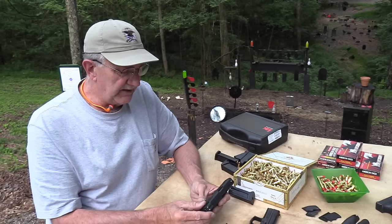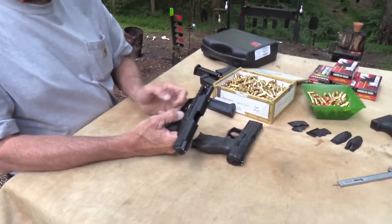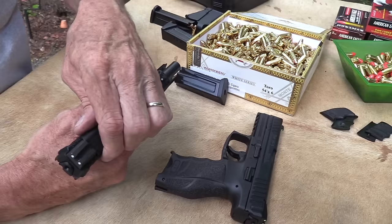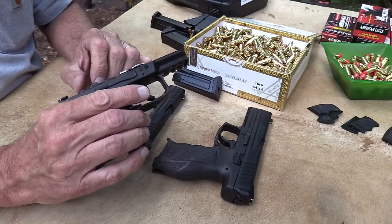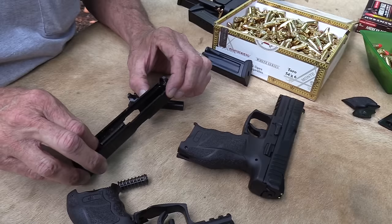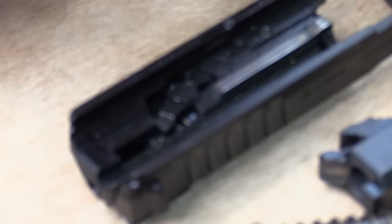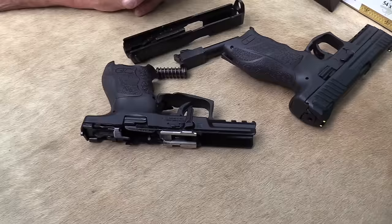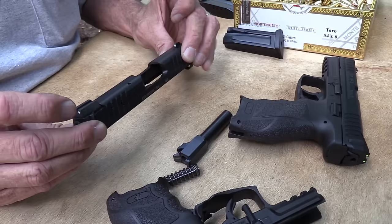This one does have the night sights and they're just well-made pistols. To break it down, you lock it back like that, pull down the lever — you don't have to pull the trigger on these, just release that and pull on this little lever and it'll come right off. You've got nice healthy rails in there. It's HK, captured mainspring. You've got your firing pin block — a little bit different than some — and good old HK looks like a lot of the other quality pistols on the inside. Nicely built, machining looks good. They do use roll pins; I'm not a big fan of roll pins but they work and get the job done.